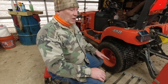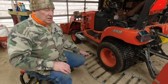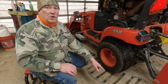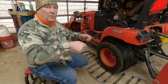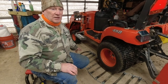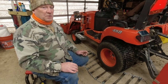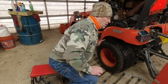So first thing, I already got the Terra grip laid out here on the floor. I put some tie wraps on the end, like a loop that'll help me pull them around. I've also tie wrapped the links back so that the links don't get in the way when I'm trying to hook it up. So without any further ado, I'm going to go ahead and hook the backside on first.